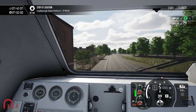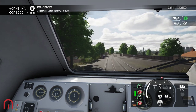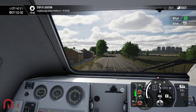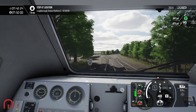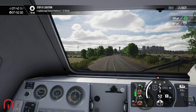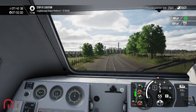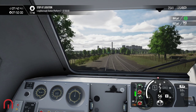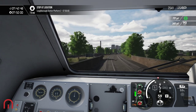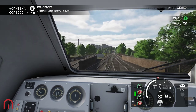Right, let's now do what we usually do. Where is 43055? Now, there's a new place that I go to check where all these fleet list is currently. 125 Group have done one. Now, it is a little outdated. Oh no, 4th of June, so it's new now. Oh, that's good. So 025 is at Ruddington for repairs. Nice. So 055 is in service by Midland Pullman. Okay. That's cool. So 055 is Midland Pullman.